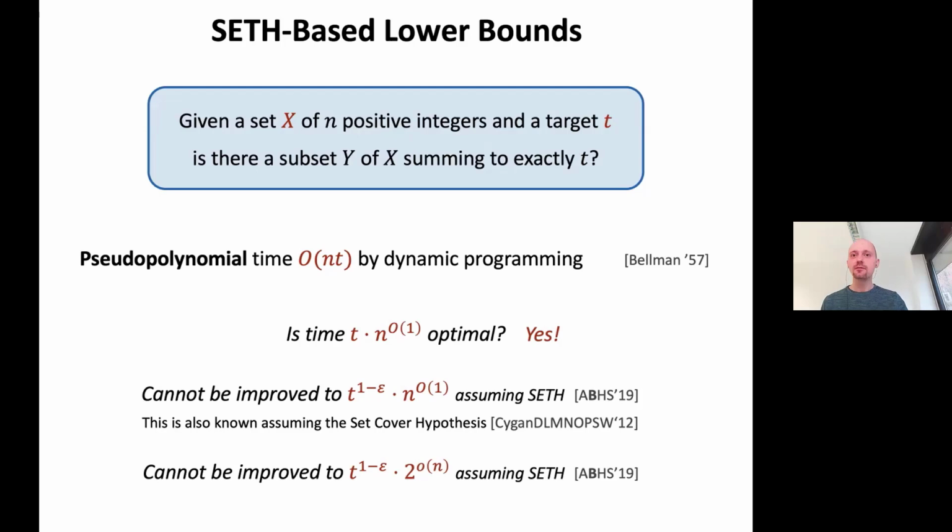Karl? All right. Yeah. I'm just curious, do we have a conjecture as to what the dependence on n should be if you don't worry about t? Like, is it better than 2 to the n over 2 or something? Right, this is a big open problem. So whether subset sum can be solved faster than meet in the middle, faster than 2 to the n over 2, that's a big open problem. I know people in the audience that have been working on this for many years. Yeah, no, I don't have any answer to this. Only in this parameterized setting where we look at parameter t, we know this tight lower bound.